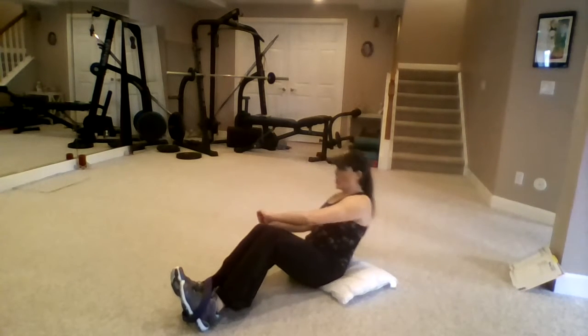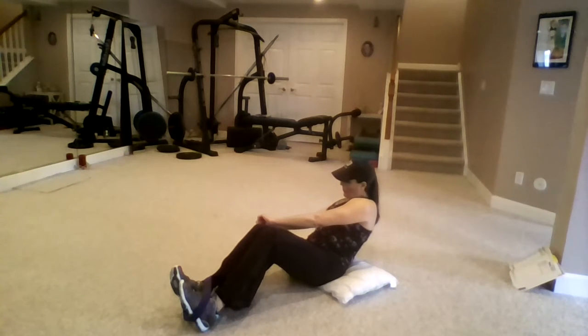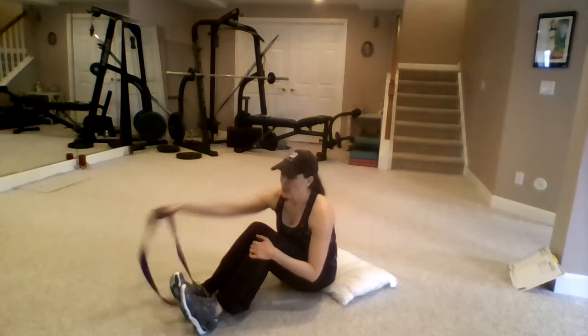Hold it down. 1, 2, 3, 4, 5, 6. Chest up. 7, 8. Come on up. Take a breather. We got those internal obliques. Now we've got external and then full core, and then you're done for the little ab segment.